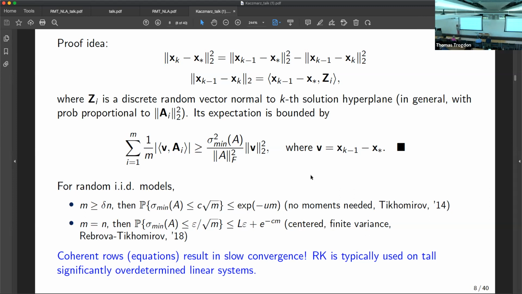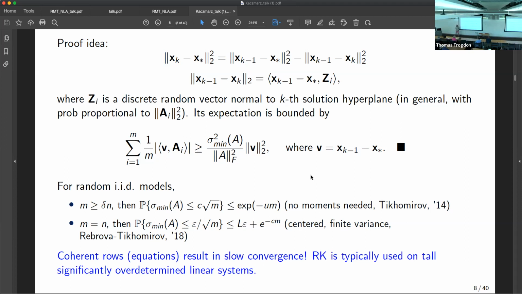And we can see, for example, if the matrix was random, how it's related to the convergence rate as well. For a Gaussian matrix, if it is tall enough, then the smallest singular value will be of the order of square root of m, the same as the top one, so you'll get a constant rate. And then there is a threshold once your matrix becomes square, and the smallest singular value becomes close to 0. So from square root of m it goes to 1 over square root of m. The smallest singular value for square matrices is much smaller asymptotically. So you will have much smaller convergence rates.